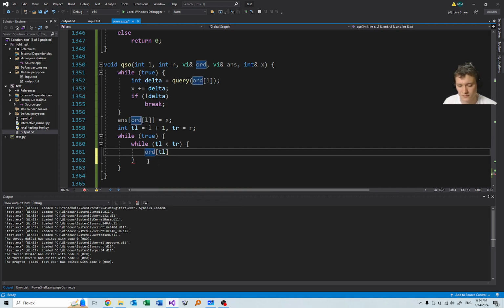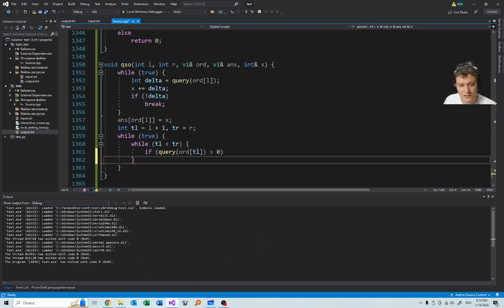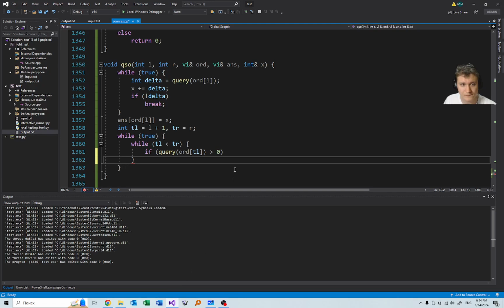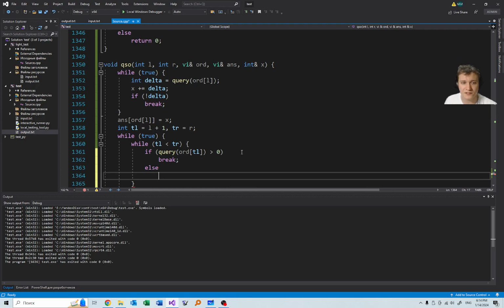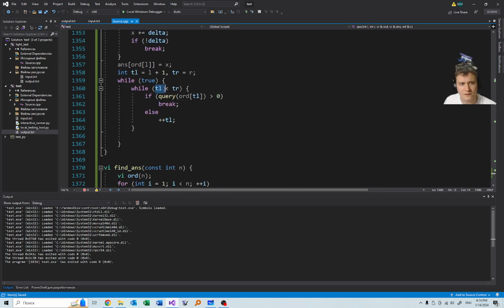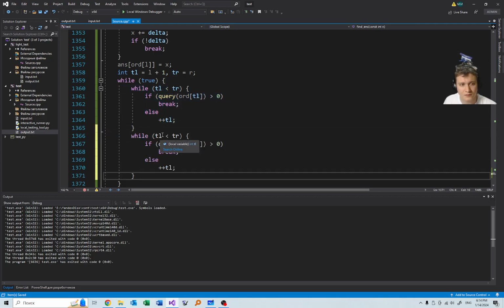We ask about it. So if query is greater than 0, this means that it is greater than x, so we need to break. Else, if it is less than 0, then it's fine and we need to increase TL. Okay, after that, we found an element TL which is greater than x. We continue.